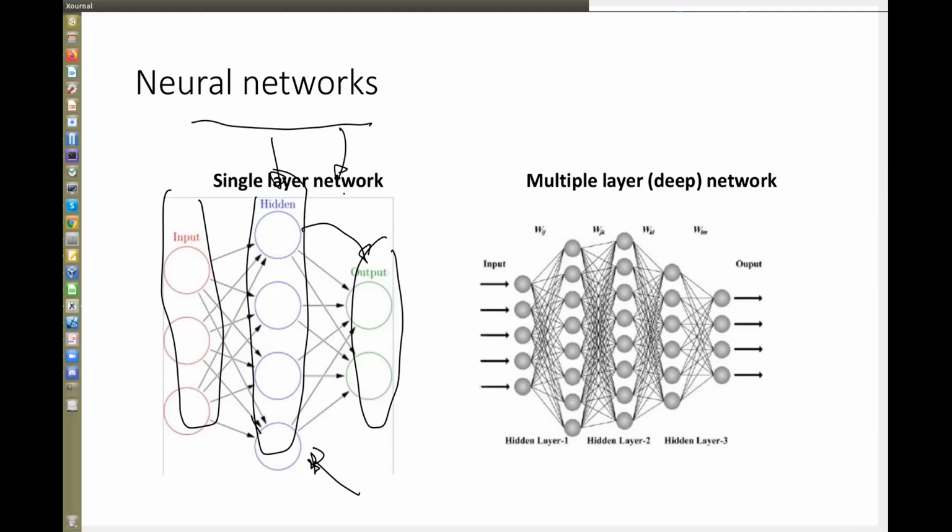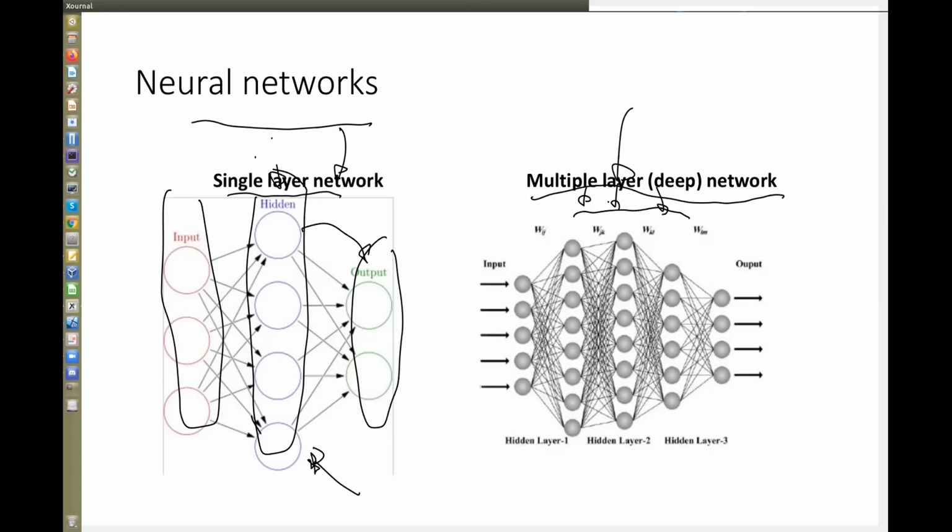Actually, why I call it single layer, I'm not so sure. But it's okay, don't bother too much with these terminologies here. I guess it's better to name it a neural network with a single hidden layer. That's probably more precise. And I can also insert multiple hidden layers here, right? And actually, typically, that's what people refer to as deep learning. It's really just a neural network with multiple hidden layers.